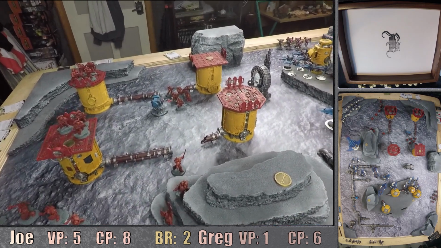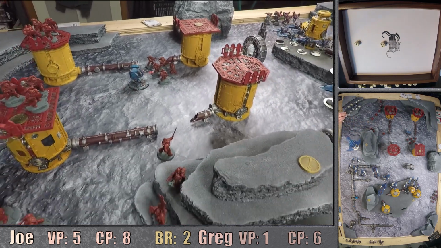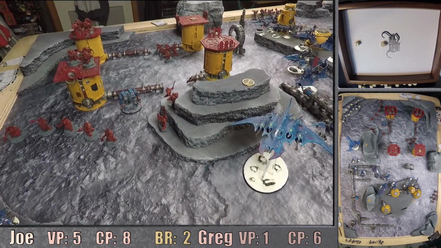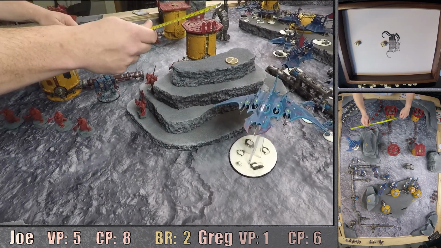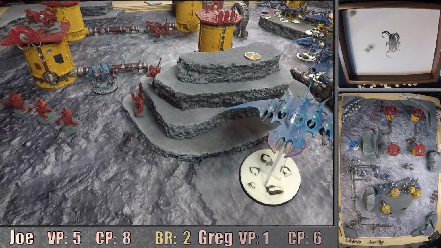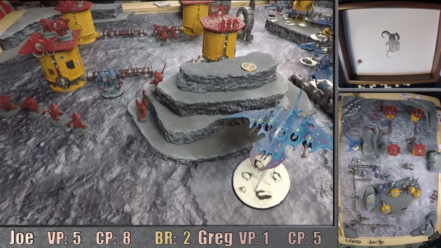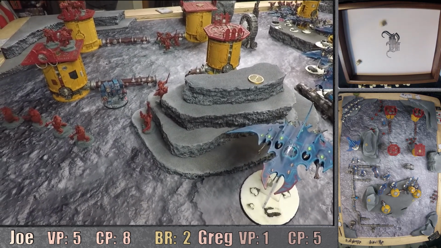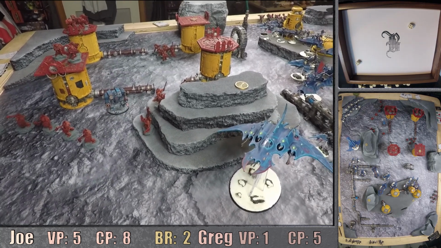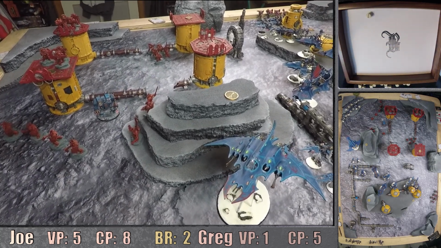Wings of Sanguinius. Goes off with a 9. And I shall try to cast Smite onto the flyer there. I do, but I perils. Actually, I'm just going to command point one of those. Thank you, Joe. Let's see if you get it back. Let's see if I get it back. I do not. And we'll see what I roll. A 4. So I do not perils. But I also do not get an 11 plus. So it is only a D3. 2.